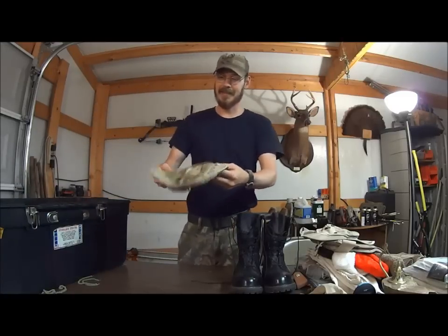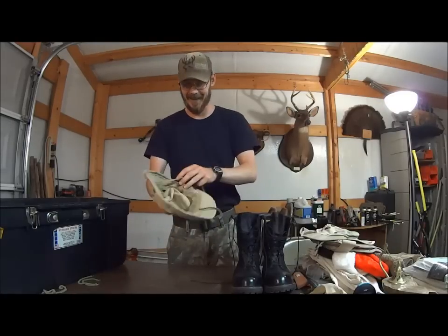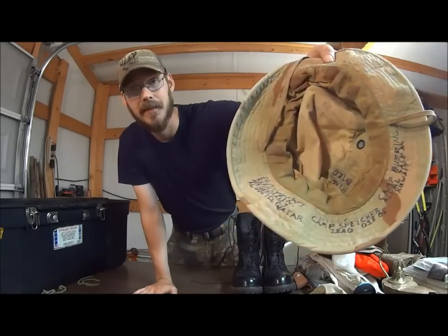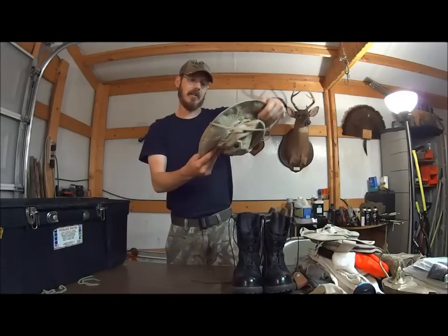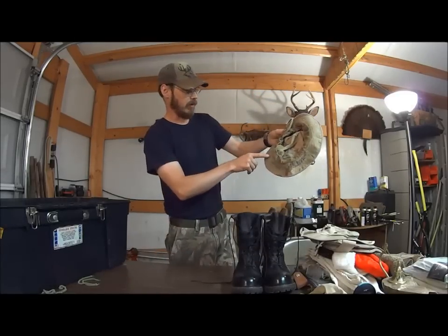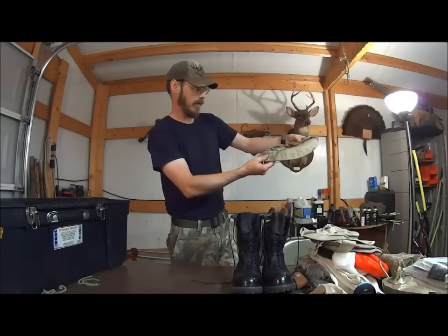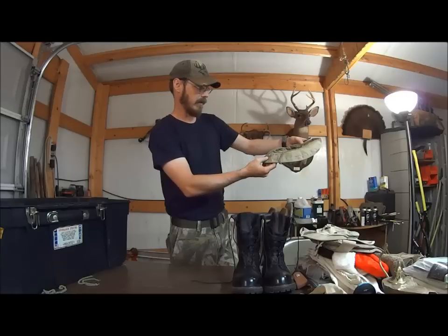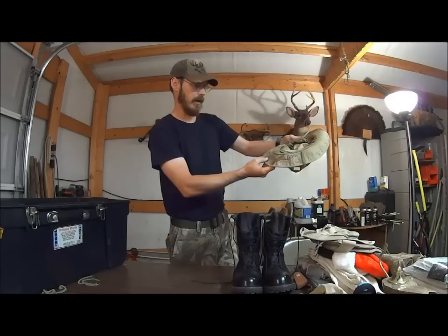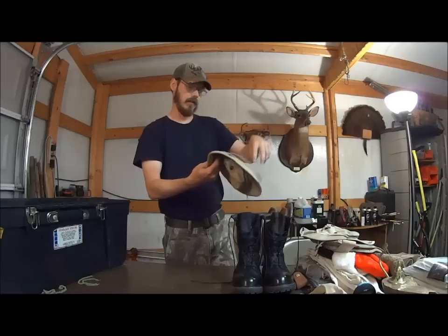All right, here's my old hat. This thing is just dingy, man. I'm not even going to try to wear this. You see, I got some writing in there on the inside of the brim. I actually wrote down all the different areas that we went to during the deployment. We got Fort McCoy, Wisconsin, Ramstein Air Base, Germany, Camp Beering, Ali al-Salim, Kuwait, Al Udeid, Qatar, and Camp Spiker, Iraq, OIF 06.